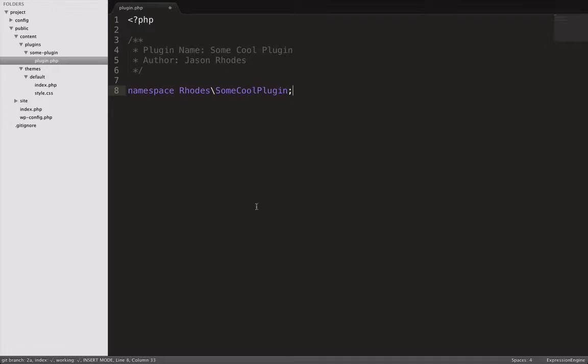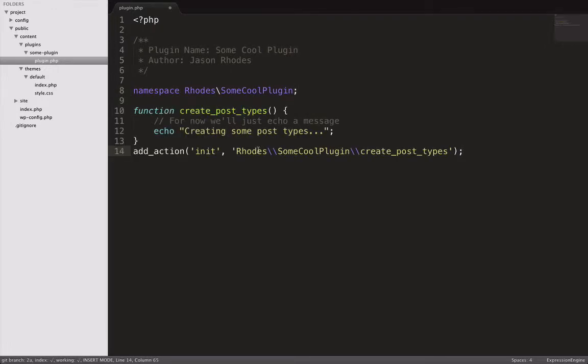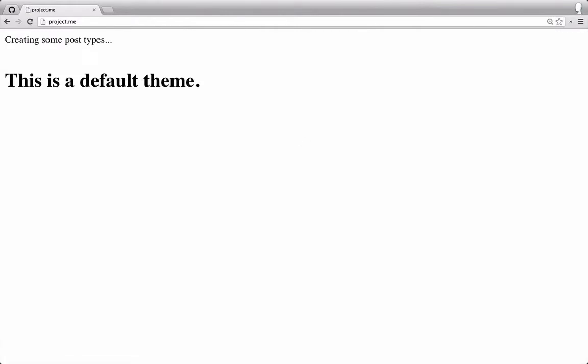Now any functions or classes that we write in this file can have clear, concise names. For instance, create_post_types. Now one thing to notice here is that add_action expects something callable as its second parameter. Normally what we do here is just add a string like we've done right here. WordPress will assume, if that's a string, that it's the name of a global function. Because it's looking globally, it's going to need to have the entire namespace added with the escaped backslashes inside. But let me just show you to verify that this is working. And here we see now we have our creating some post types message showing up.